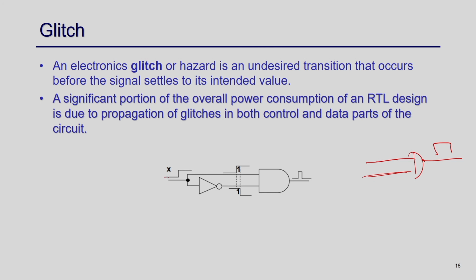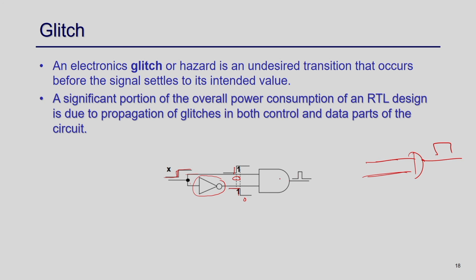Suppose x was coming here and suddenly it becomes 1. This 1 will come here, and say there is a NOT gate here. Earlier this was 0, so the NOT gate output is 1, and when x suddenly becomes 1, the NOT output will become 0, but it will take some amount of time to go from 1 to 0, so the direct input reaches earlier. This is the timing change. So when x becomes 1, the NOT output should be 0, but at this moment it is still 1, and at this moment it becomes 0. This is the period of time when this signal will remain 1, so this is 1 and this is also 1.